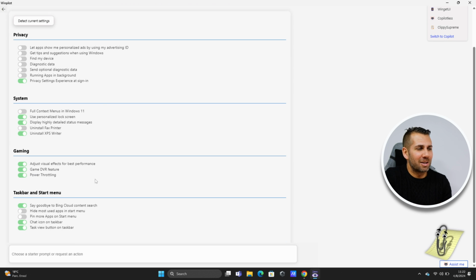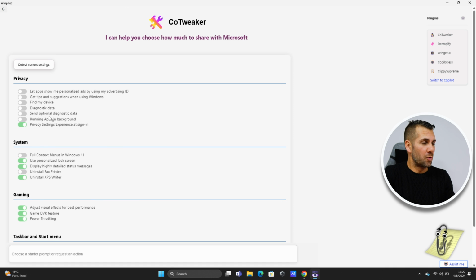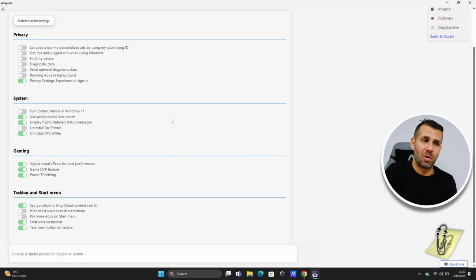So you can select whatever you want here to improve, and it's self-explanatory. You will have the instructions right over here, and you will be able, with just one click, to disable this or disable that, things that sometimes we choose while we are installing Windows. So this Customize Windows step is great, and you can explore it yourself.